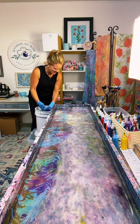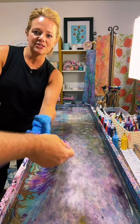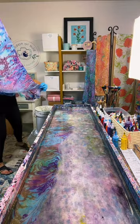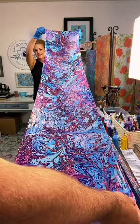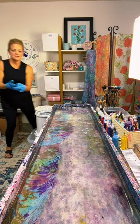Okay, here we go. Oh, Joe, N-U-G-Z, wants to know, do you have to be careful with it? Will it smear? No. As soon as the silk touches the water, it's instantly set. It soaks right into the scarf. Look at that. So that's why I can just rinse it right away. That is fun. So if anyone's interested, this is live scarf number 2 on the website. And her website is blueivymarbling.com.